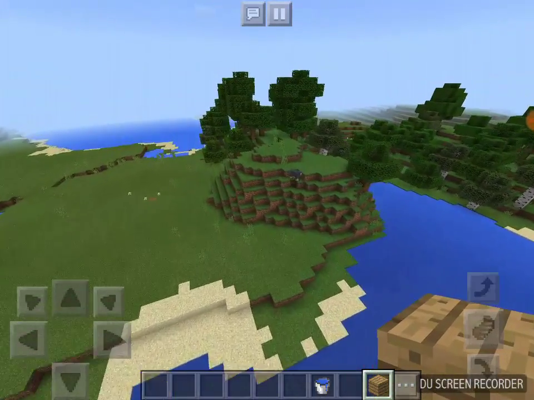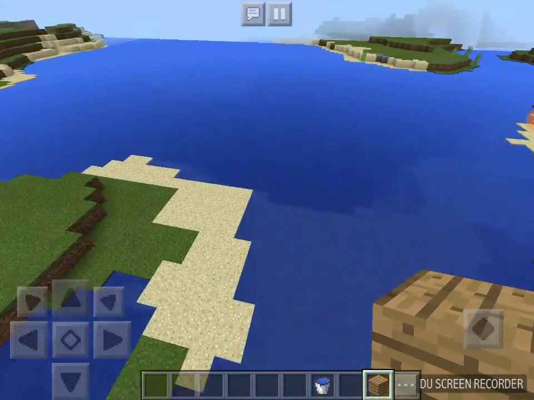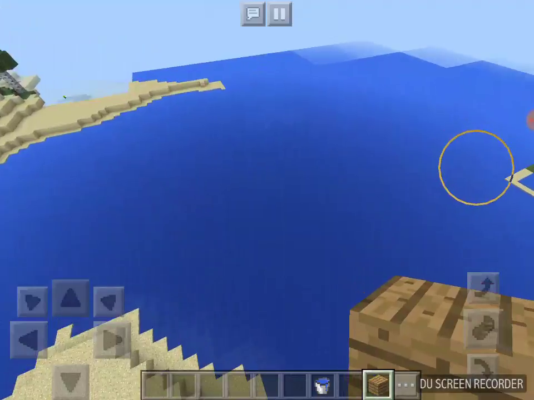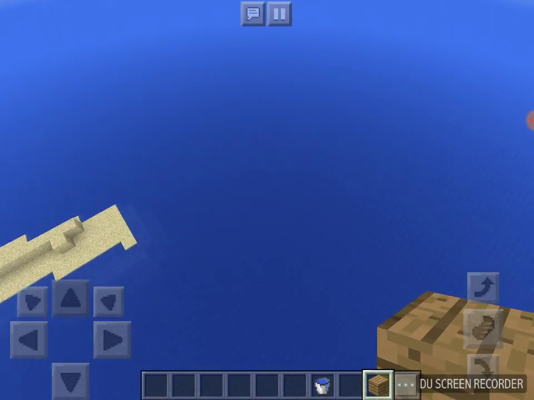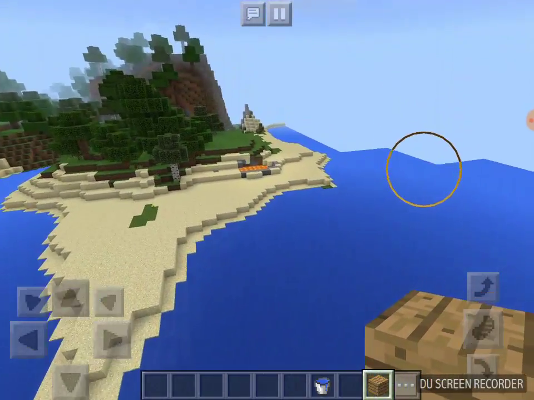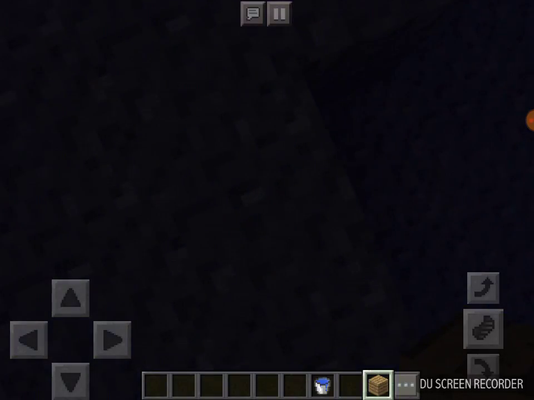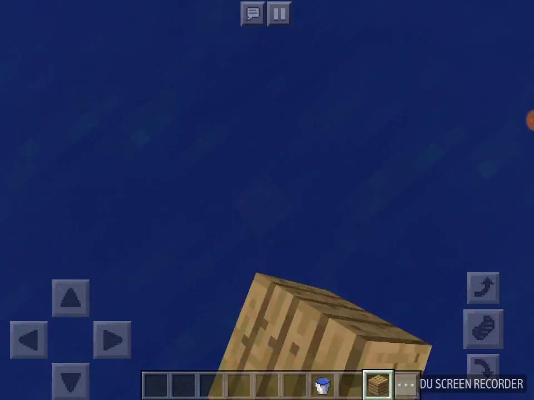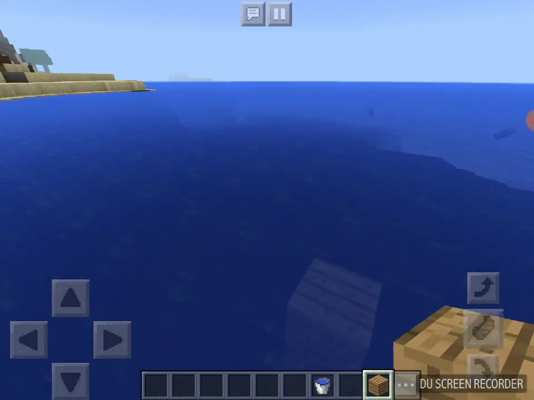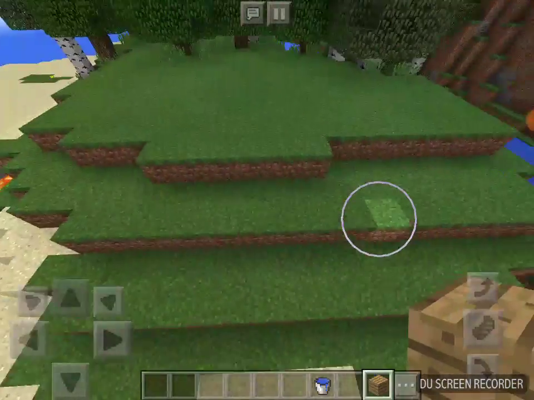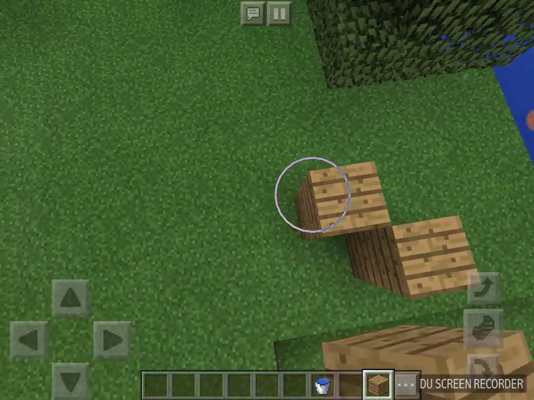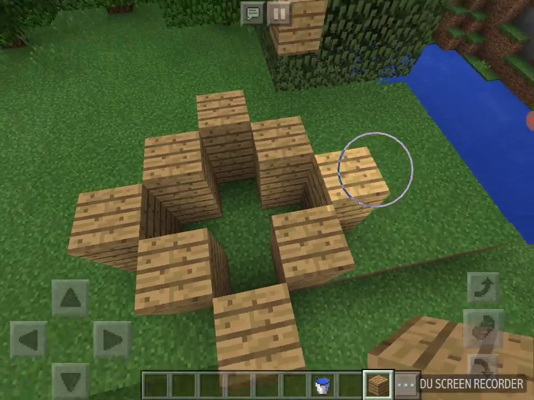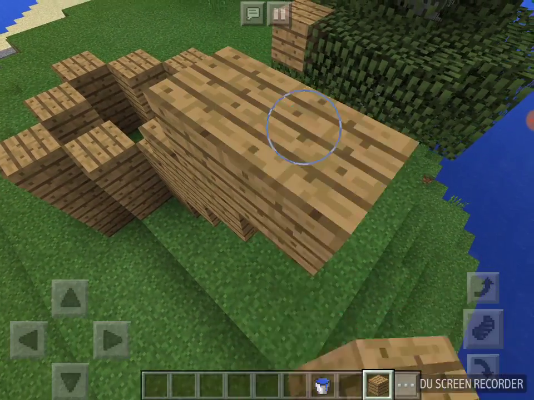So yeah, let's go back to the ocean. All right, this is the ocean. And all we need to do to make a whirlpool is just, yeah. So do this. No, wait. Oops, guys. I'm sorry, I'm just gonna show you how to make a whirlpool for now, okay? So this is what you do. This is just a whirlpool for display. If you wanna do it in the water, you can, but it'll just take really long to do it. You can build as many blocks as you want.